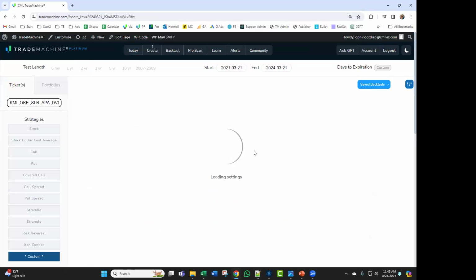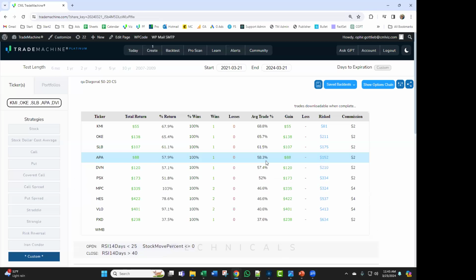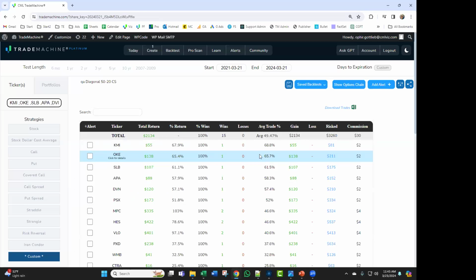And here are my favorite tickers. I'm willing to select ones that have only one trade. That's fine. So of my favorite tickers in energy, 15 and 0. This is over 3 years. It just doesn't happen very often. It's fine. It's running in the background. You'll get alerted. You get a text, you get an email when it happens.